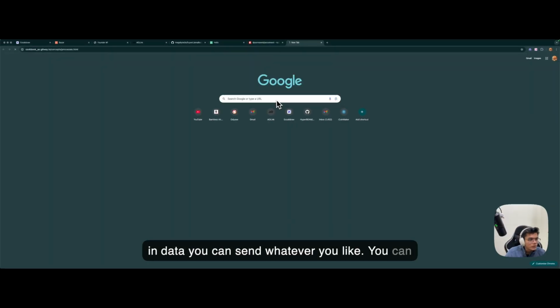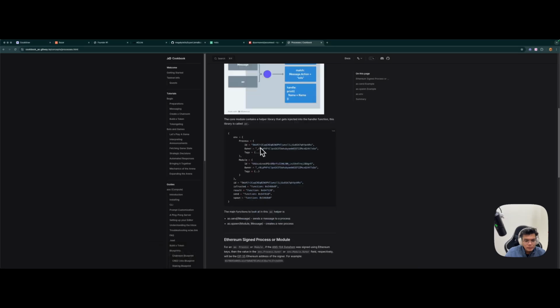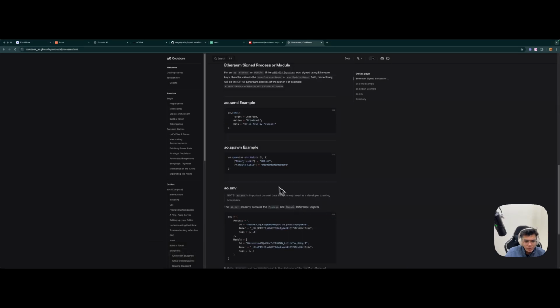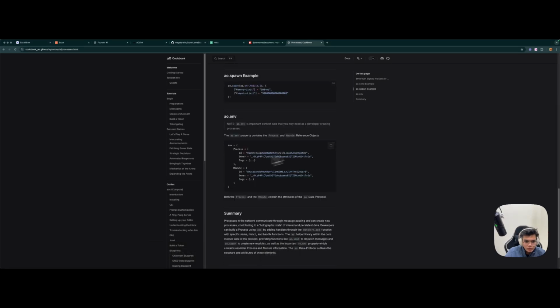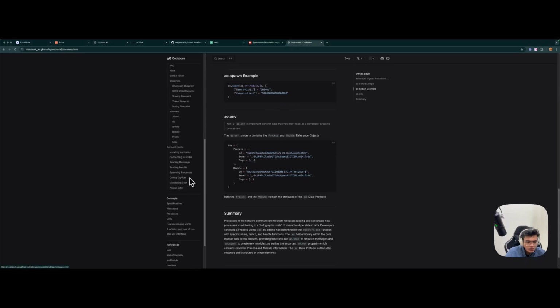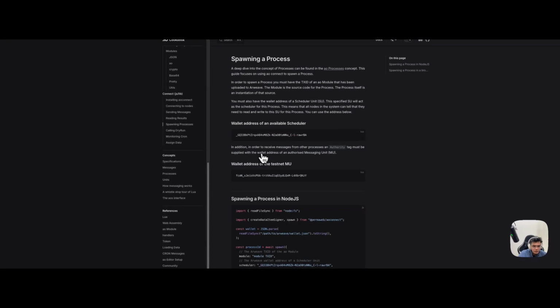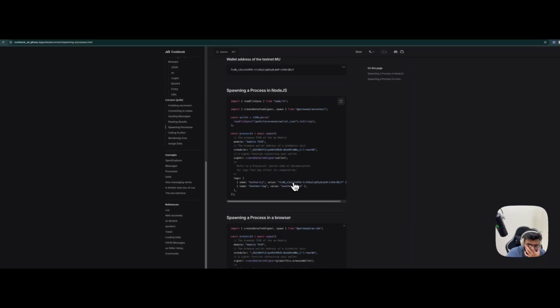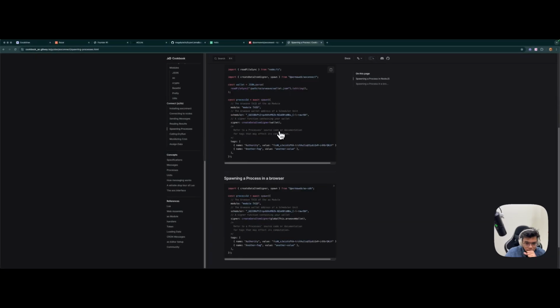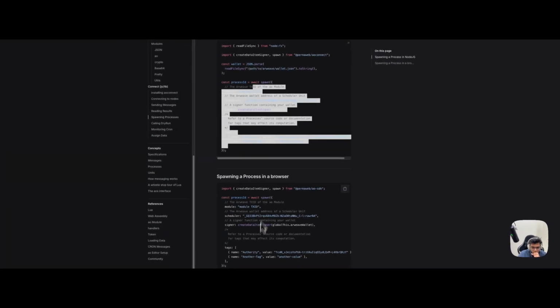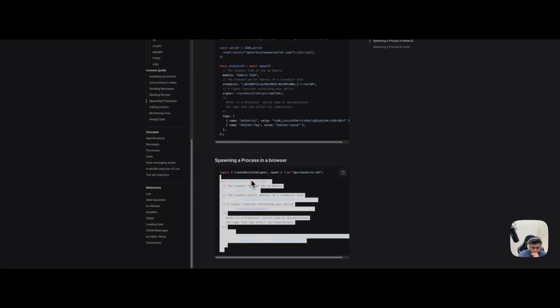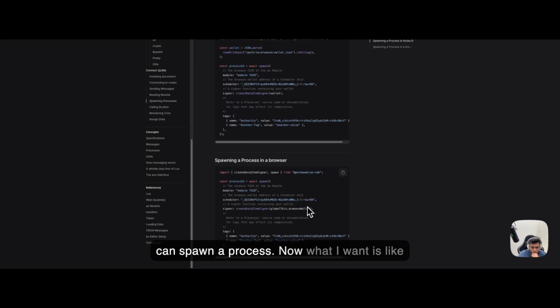We learned this over here also, in processes while spawning. So you can see, using Node.js or using the browser, you can spawn a process.